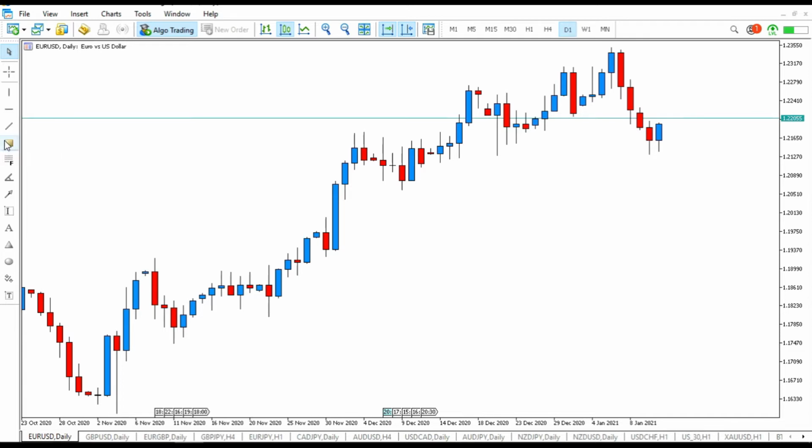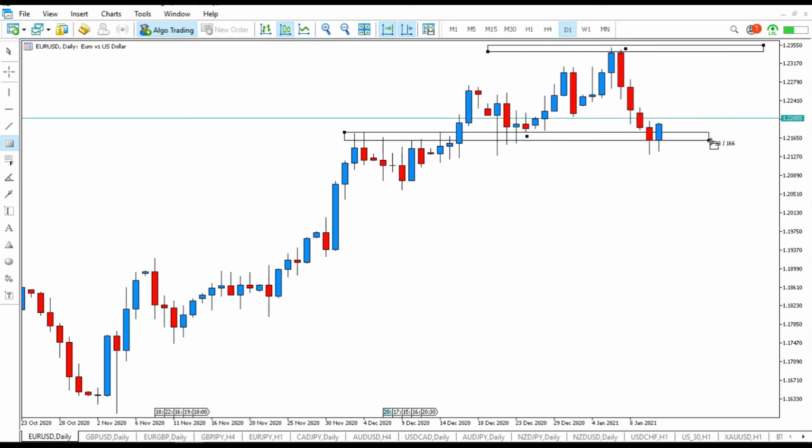Take for example this level right here can be my level of resistance, because this is the highest high present in the market right now. So I'm going to make use of this point as my level of resistance. Once you mark out your level of resistance, you can also look for your levels of support. What do I mean by levels of support, right? Where price is rejecting below, that is your level of support.